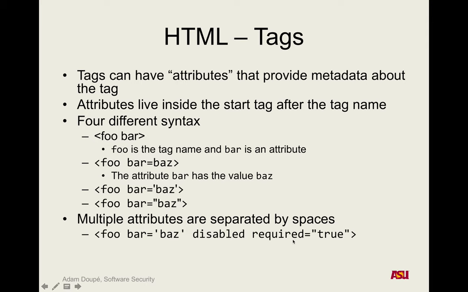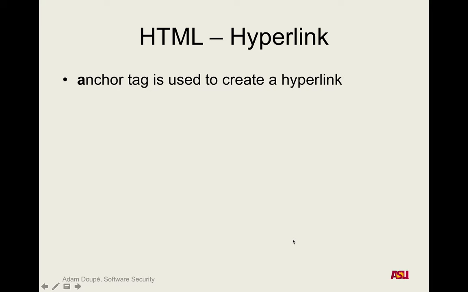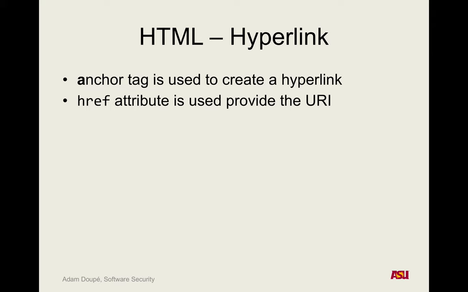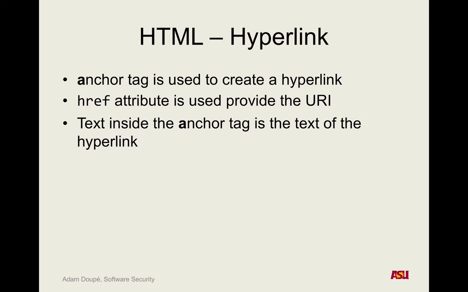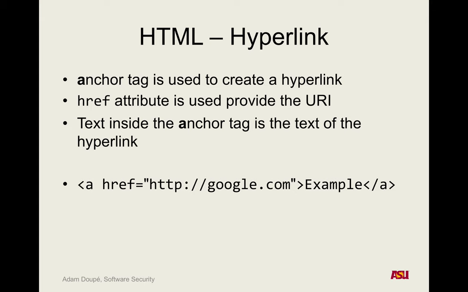Okay, cool. What actually puts the H in HTML for hypertext is the link, right? This is the standard blue link we're all familiar with. The tag itself is just an A, which stands for an anchor tag. The href, the hypertext reference, is what URI this hypertext points to. In essence, when you click this link, where should your browser take you? Text inside the anchor tag is what your browser displays to you as the anchor. So that's what a link looks like: A, href equals http://google.com, example. And it looks like this.